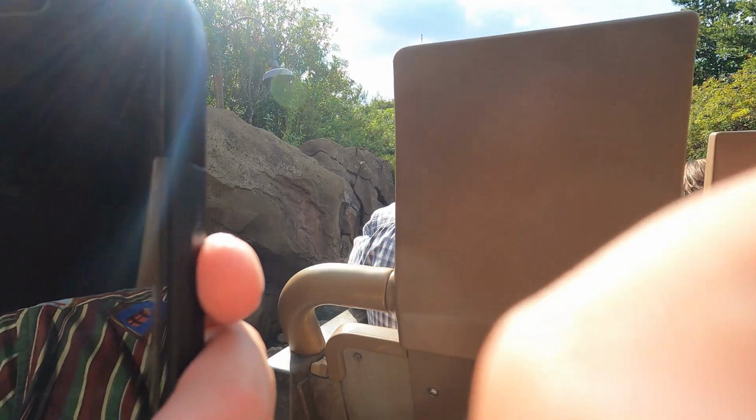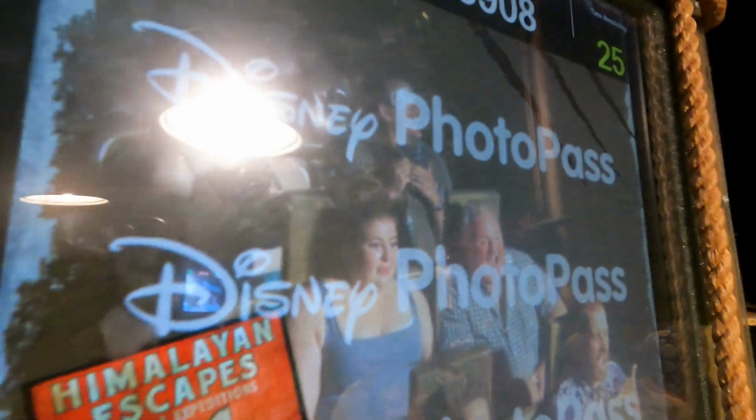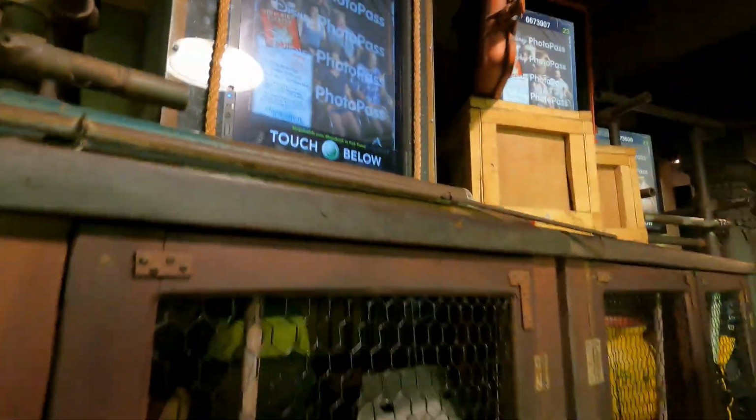So we should be still in the tunnel. All right, we're making the left-hand turn. We should be out. And there you go. There's Everest with a blindfold on. I pretty much know the ride pretty good without watching any of it. We're all the way up there, but it's hard to see the blindfold. I'll have to pull up a picture of it.